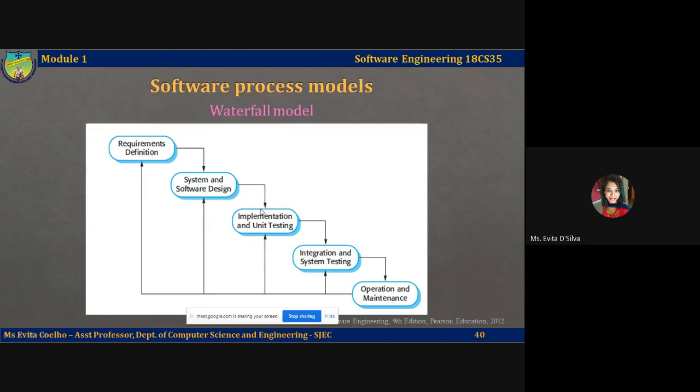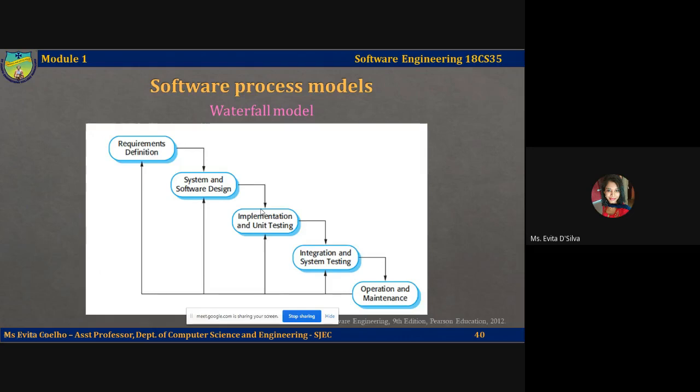Let's move on to the third phase, implementation and unit testing. During this stage, the software design is realized as a set of programs or program units. Unit testing involves verifying that each program unit meets its specification. The next phase, integration and system testing.